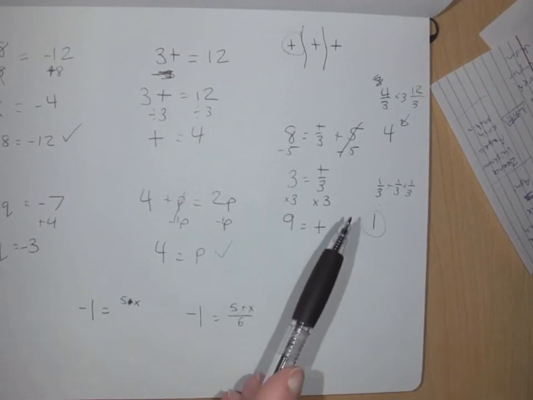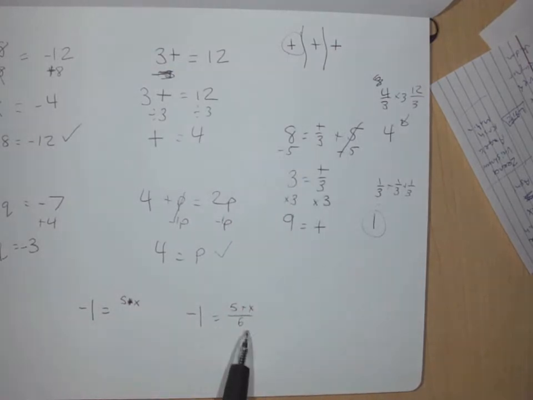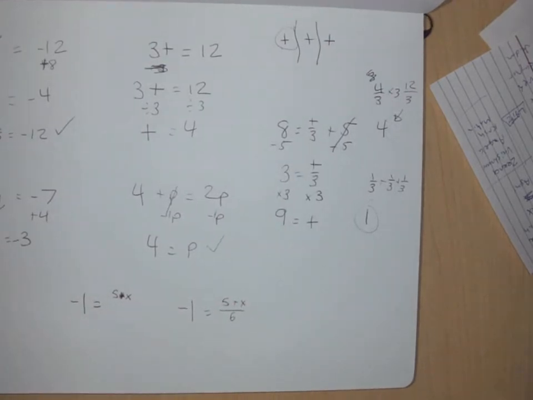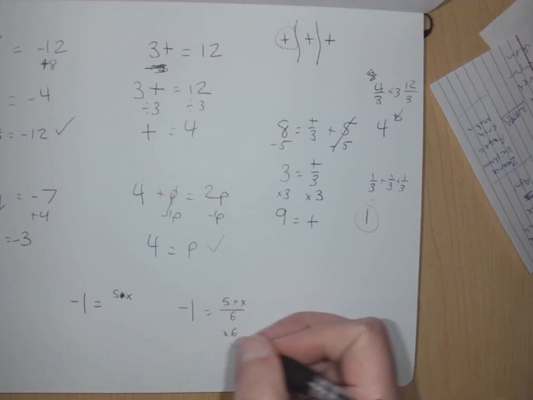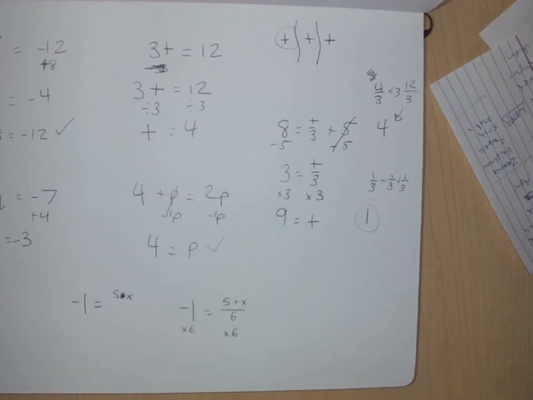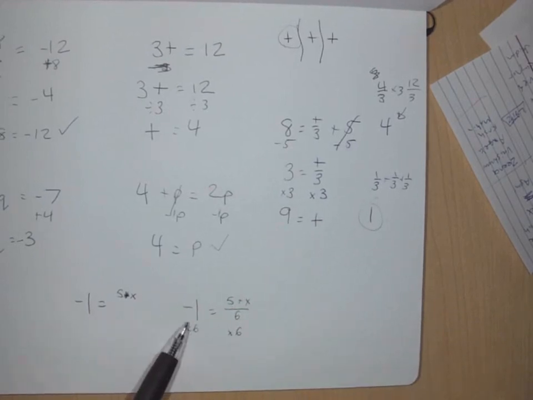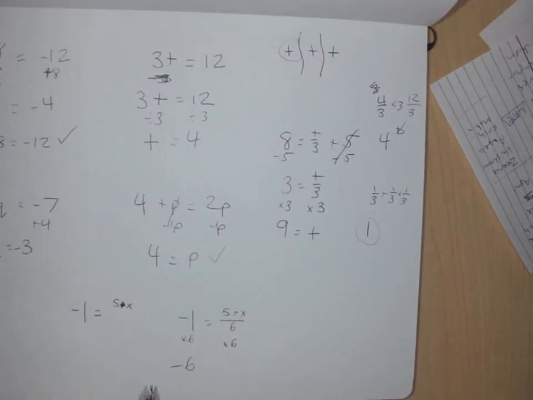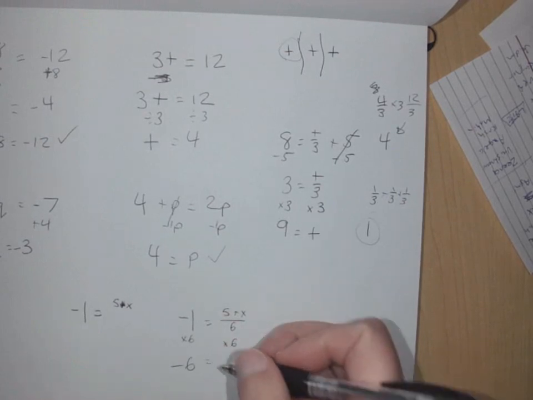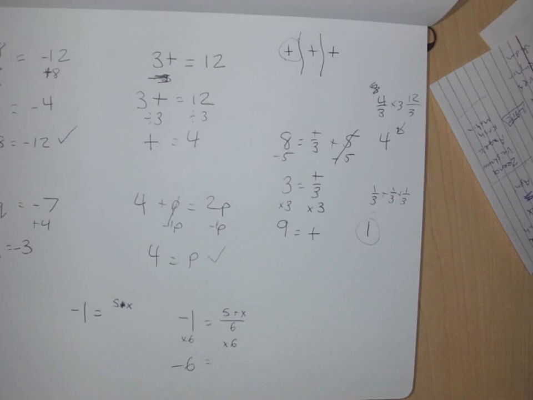And MJ, you just told me I'm going to multiply by the denominator. So, okay, I will. And you'd be right. So we're going to multiply by 6. And then same rule, same thing. Negative 1 times 6 is negative 6. And yes, opposite symbols mean that it's going to be a negative. That's a trick.